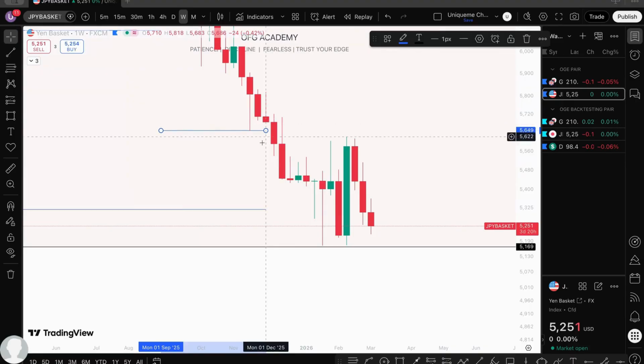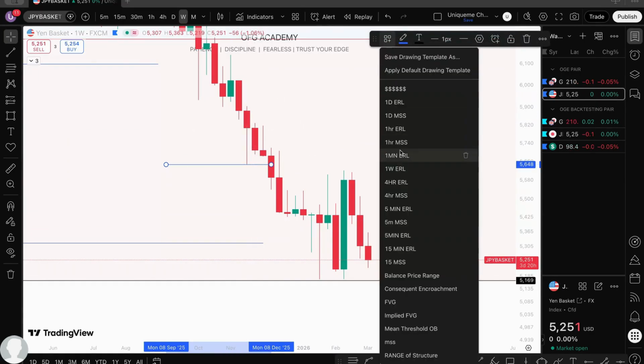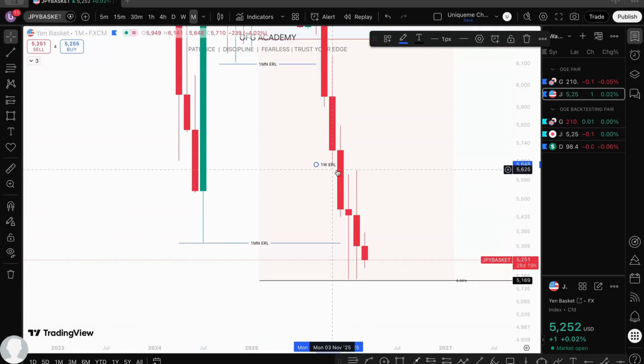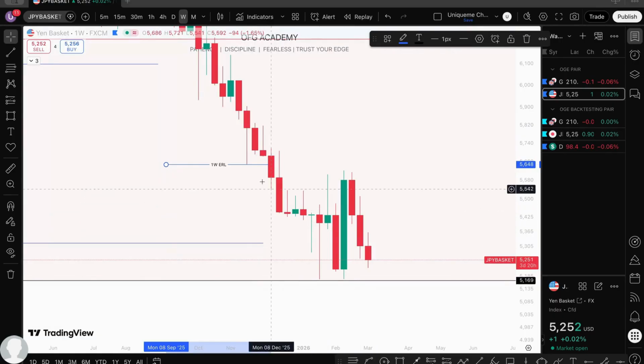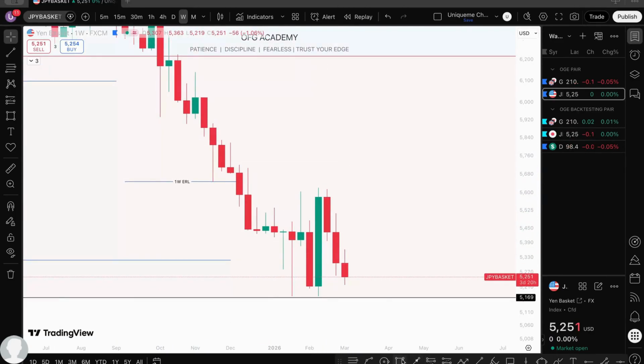Now looking at this area here, this is the last swing point that was here. I can categorize it as a break of structure. This is an order block for one big time frame, because on the one month time frame we're still told that we are bearish. But looking at the weekly time frame, right? There was a fair value gap that price is still struggling with around here, which price keeps tapping into. It tapped in there, it pulled down again.